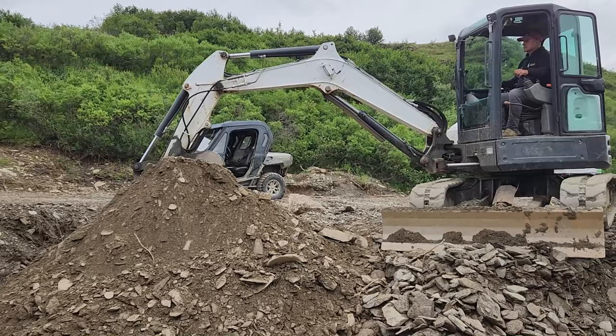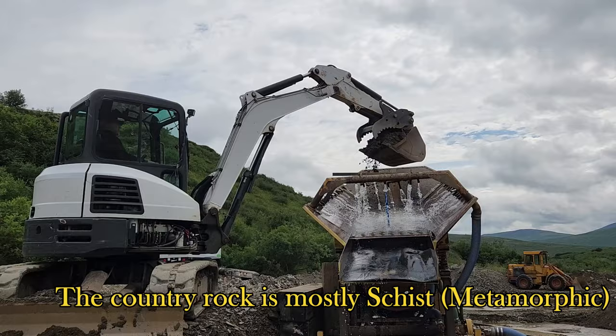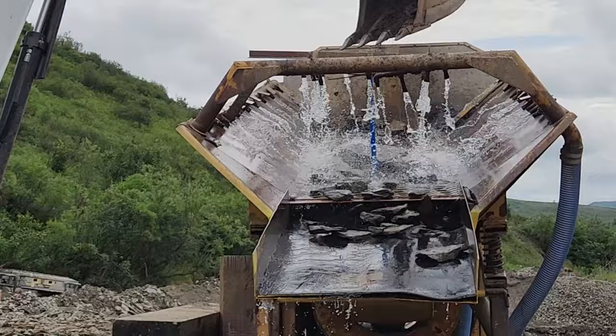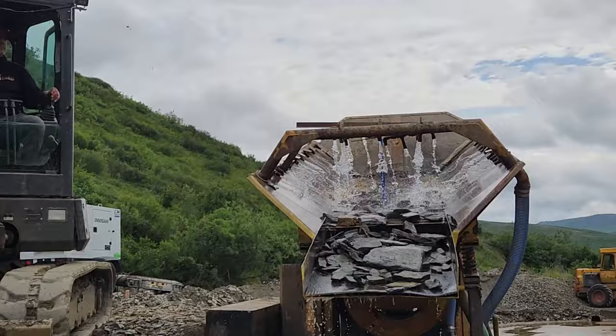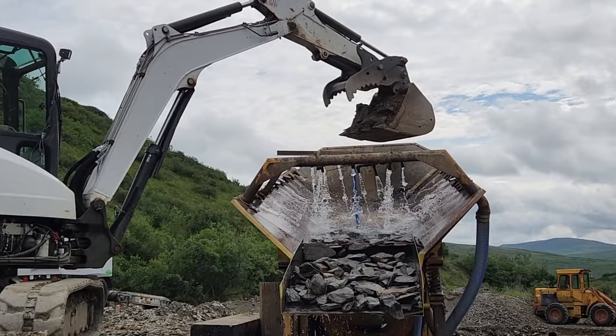There he goes, grabbing a load here. Look at that pup. Slowly, gradually feeding it in there. Yeah, this is so much fun. This is absolutely great. I can really get into this.